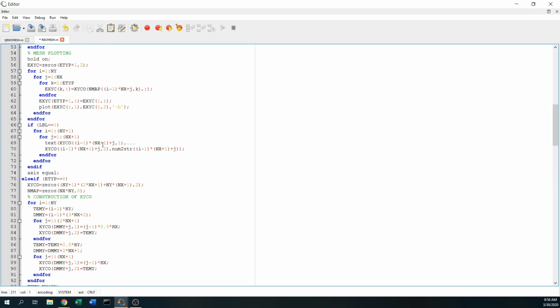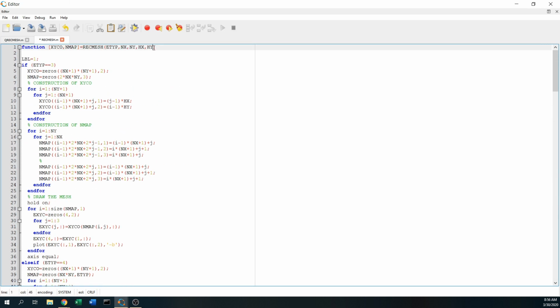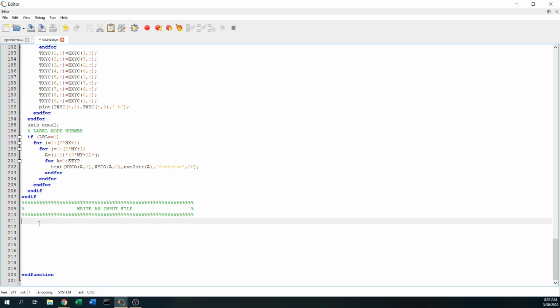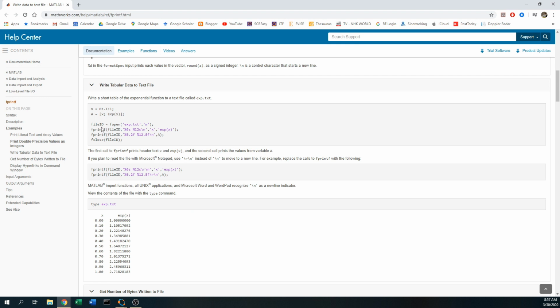So at the very beginning, I think we need another input, FNM, which stands for the file name, and I delete this part here. So FNM is going to be used over here. File ID equals fopen.